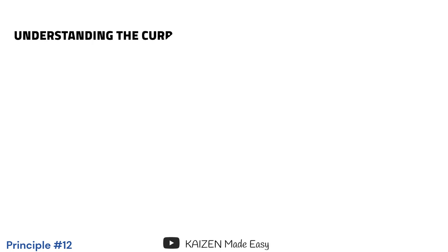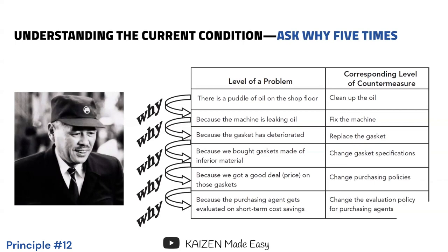Taiichi Ohno emphasized that true problem solving requires identifying root cause rather than source. The root cause lies hidden beyond the source. Ohno admonished his students to observe the production floor without preconceptions and with a blank mind. Repeat why five times to every matter. The real lesson was not to ask why a specific number of times, but to get facts and somehow wipe away preconceptions of both what is happening and what we assume is the solution.